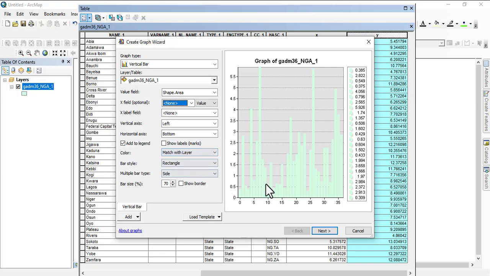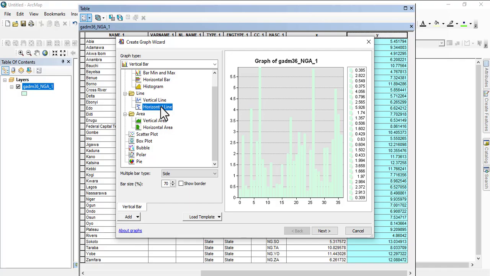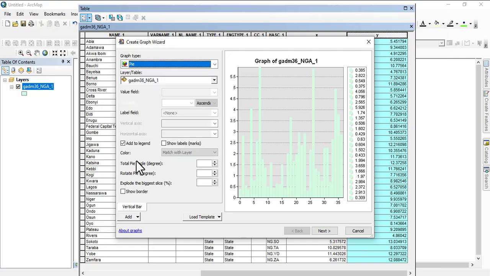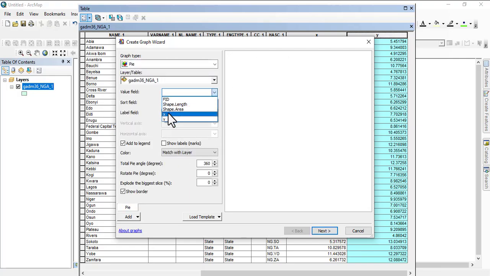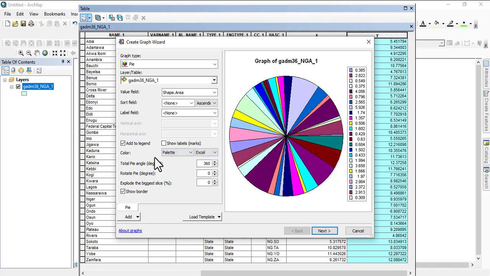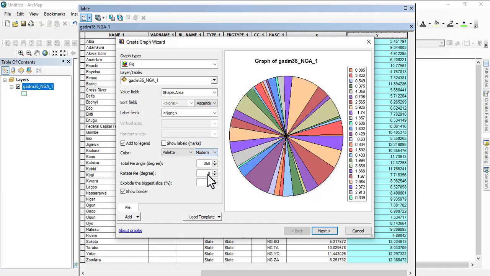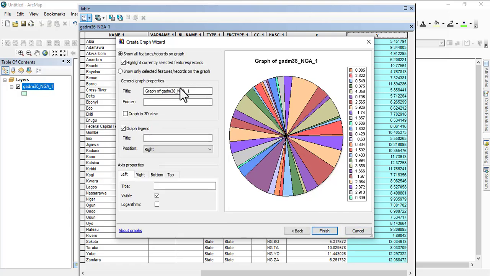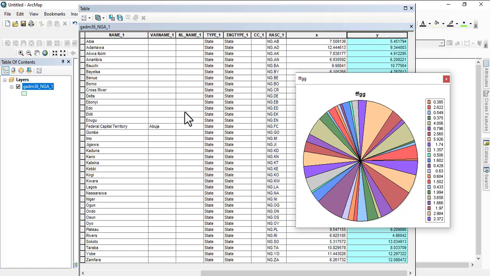And then we change this to what kind of graph you want to create: horizontal bar, vertical bar. Let's create a bar chart with it, and then we select this into an area. See, the bar chart has been created, and we can just tweak one or two things to have different things, and let's make it modern. So you can create as many things as possible with this attribute. We just go to next, and then you just name the map. Whatever you type here will appear as the name. All right, so click finish. We have a bar chart created, like I said.